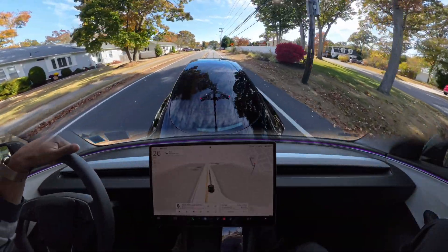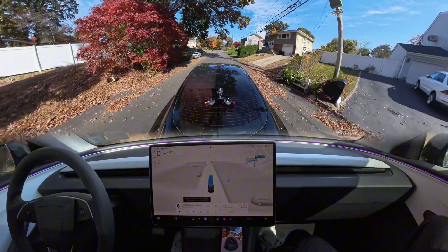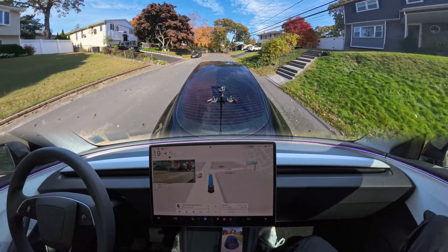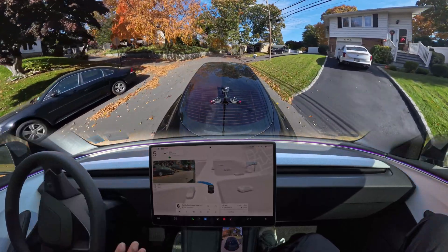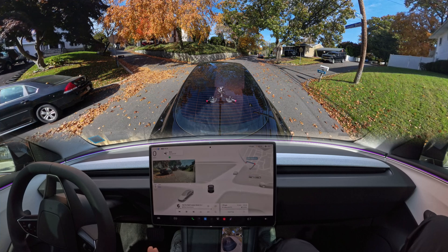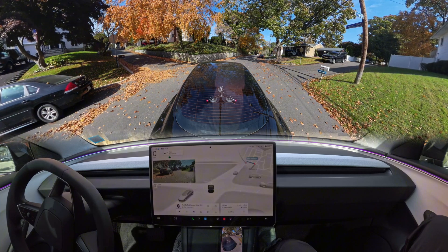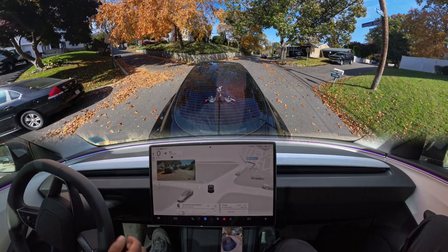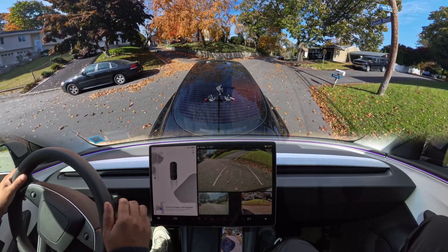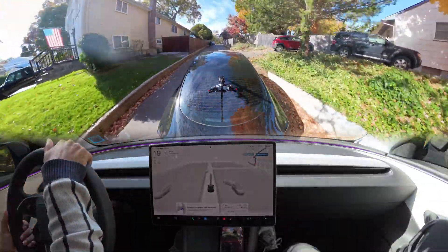It drives so much smoother compared to my car. We're going to try one more time — we are going and making a left turn. It is going a little fast. Now it should calculate — you can see the hesitations. It is trying but it can't see the space. I don't get it — it's completely empty. You can make that left turn if you just rotate the steering wheel all the way to the left. So I'm going to take over one more time. This is what is happening with both vehicles — let me know in the comments what you think is causing this.